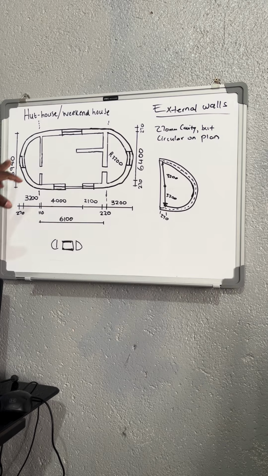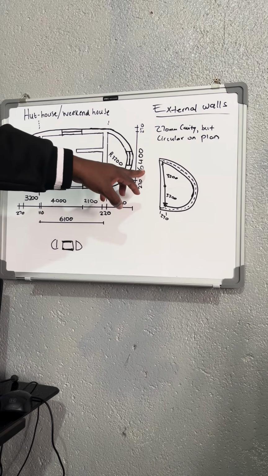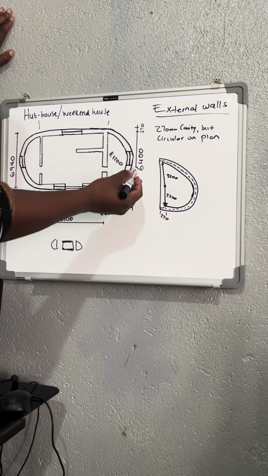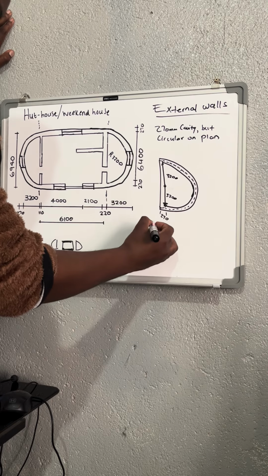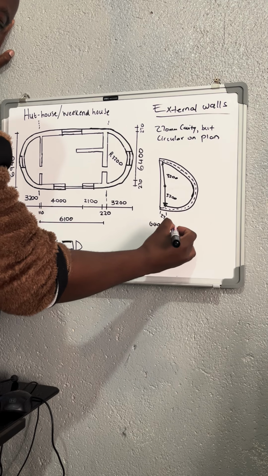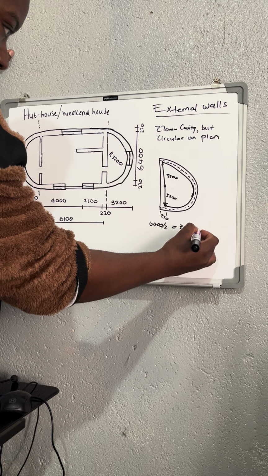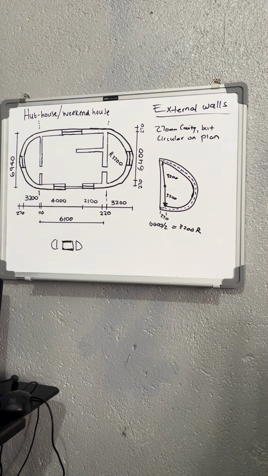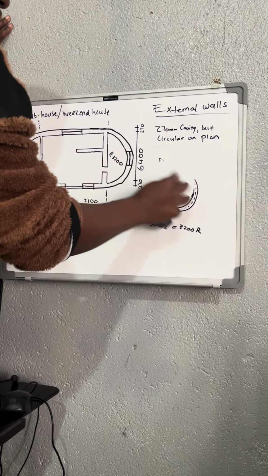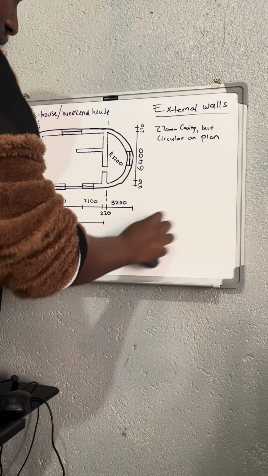So since they've given it, one way we can confirm it is that, okay, here is the overall dimension. Here we have this 6400. You can basically just take this 6400 divided by 2, then you're going to get that 3200, which is your radius. You see? So now I think we've covered everything for the circular works. So now we just go and calculate the perimeter for the wall.